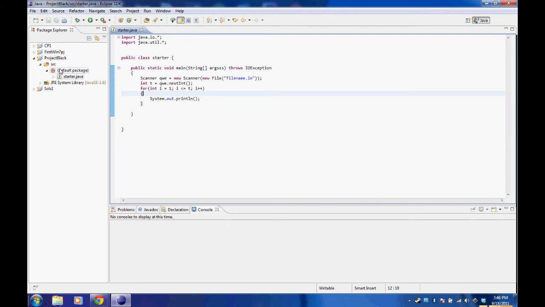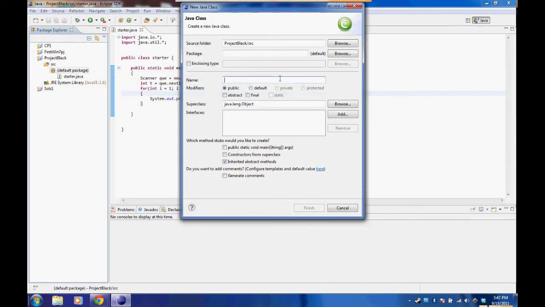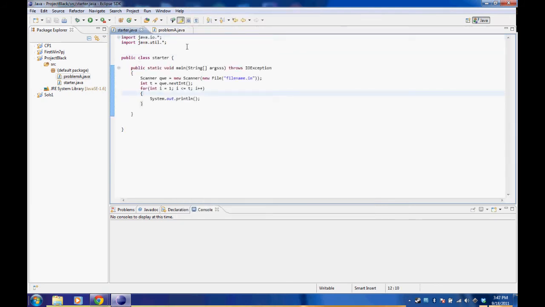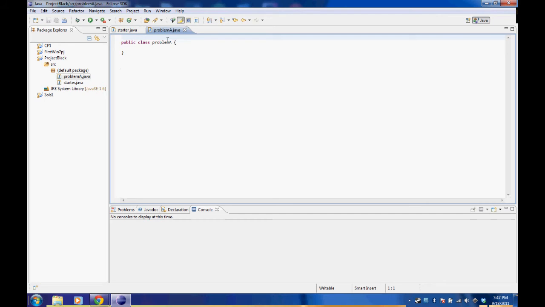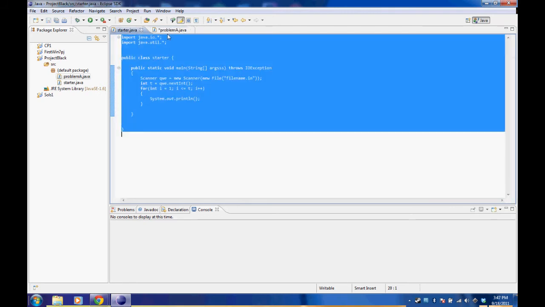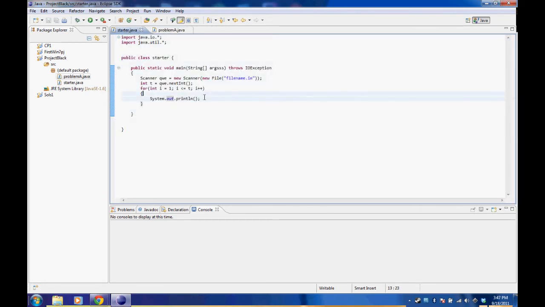And then if I want to make a new class, just call this problem A. Then you would just go Control A, Control C, Control A, Control V, and then change this to the name of what you really want. And then you're good to go, pretty much. So that's pretty convenient. And yep, that's how you start out.